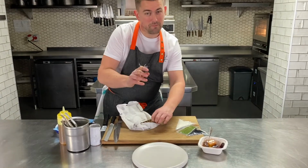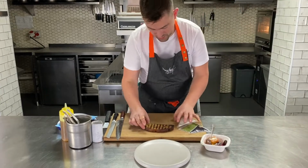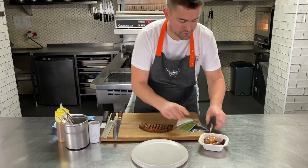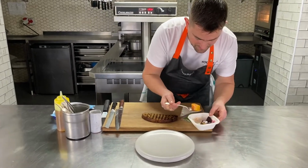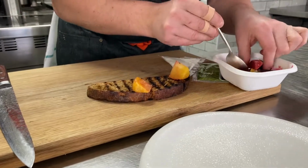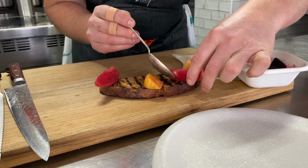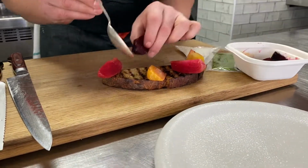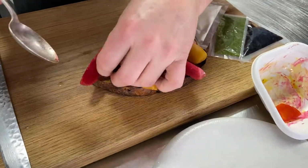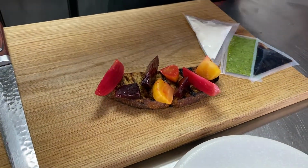And then what we're going to do, we're going to build this bruschetta on the board. And that will ensure that you have a lovely, nicely presented bruschetta and you don't get the beetroots on your plate. So let's start getting the beetroots. Let's place those all the way across. Have some so that you almost kind of like go over the edge of the bruschetta. That gives it a lovely height. Try and mix the beetroots up a bit so you've got all different colours going on. There we go, looking beautiful already.